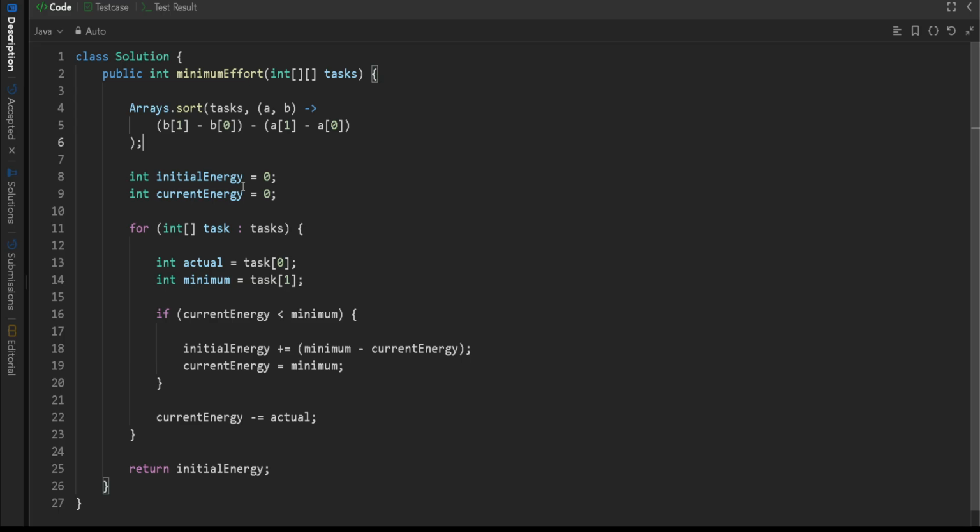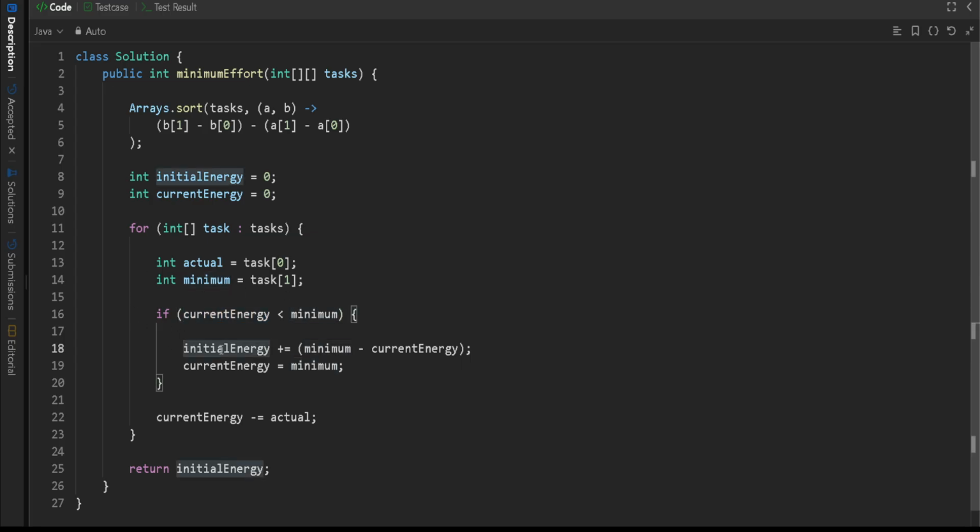Then we'll take the initial energy and the current energy, right? These two things we will take, and over the tasks we'll find the actual and minimum. Once we get the actual and minimum, we'll check if the current energy is less than the minimum energy, because we need to update our current energy all the time.